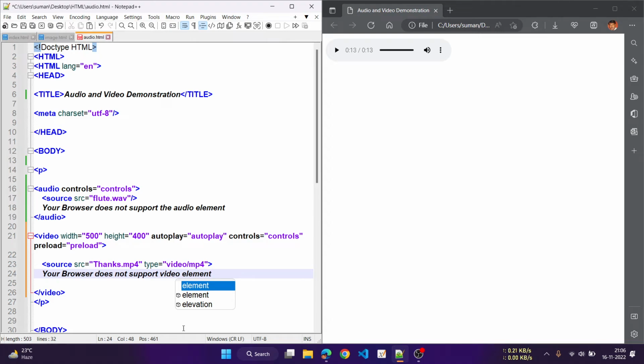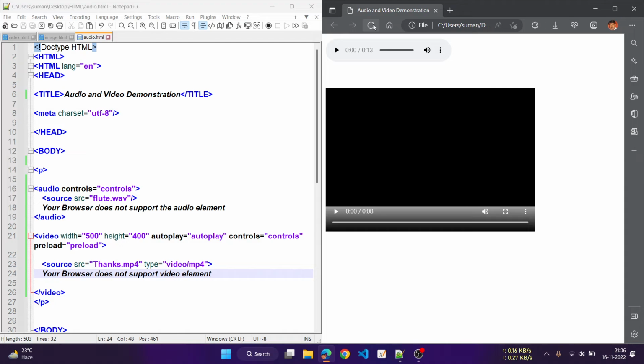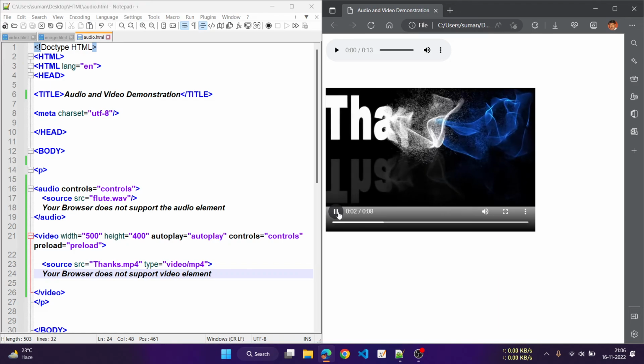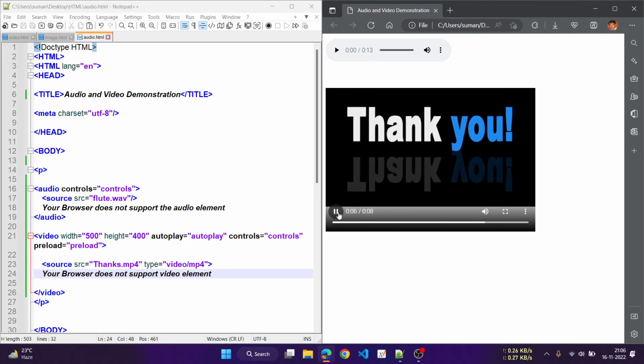So save the file now, and let's check what happens with the output. Refresh it, and already we can see the video window is represented here. So try the play button. The video is playing very smoothly.